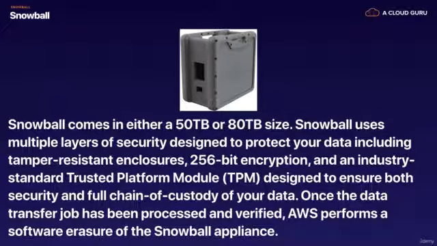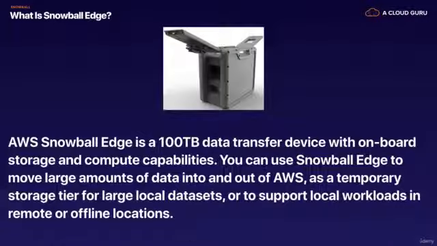Snowball uses multiple layers of security designed to protect your data, including tamper-resistant enclosures, 256-bit encryption, and an industry-standard Trusted Platform Module, or TPM, which is designed to ensure both security and full chain of custody of your data. Once your data transfer job has been processed and verified, AWS performs a software erasure of the Snowball appliance, in such a way that you can't restore the data from previous customers. It's completely wiped. They basically nuke it.